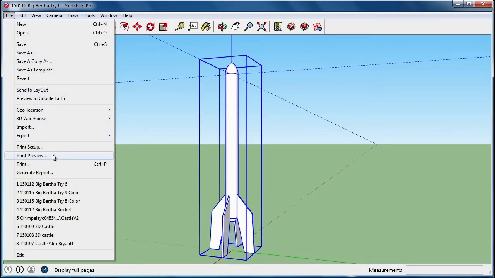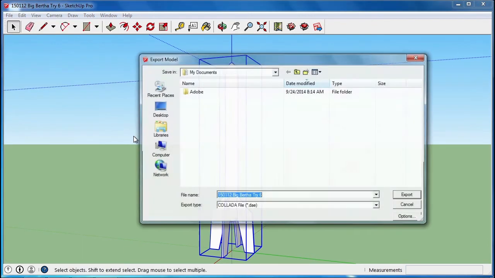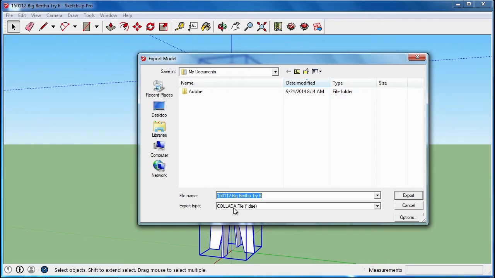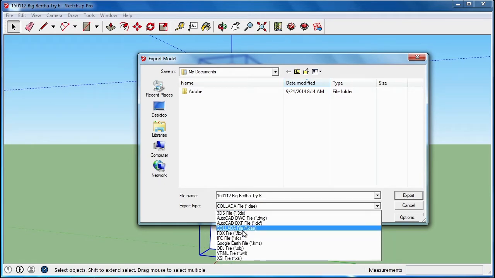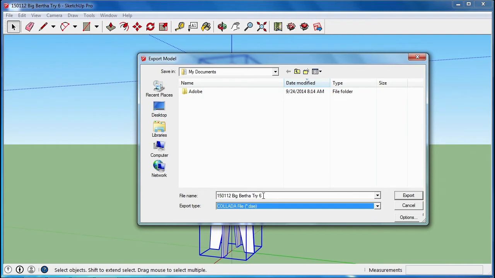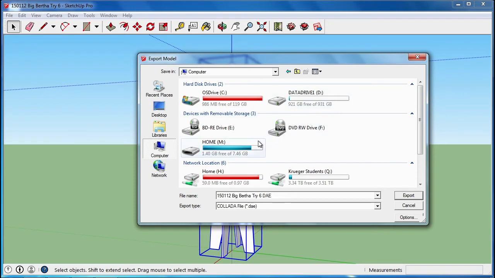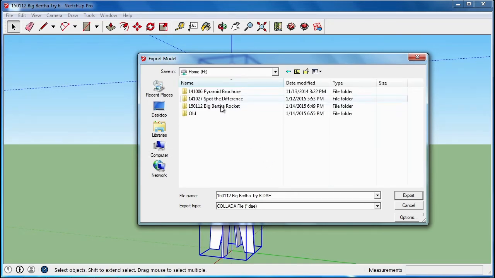To get this into a format that Blender can understand, we're going to export as a 3D model. The default export type is DAE, a Collada file. I'm going to ask that you add the letters DAE onto the end so it's really easy to tell one from the other. I also need you to notice that it defaults to My Documents. A lot of people are losing their files, but they're just not navigating to the H drive. They're assuming it's going to be in the same place, but it's not.